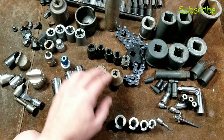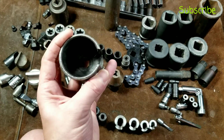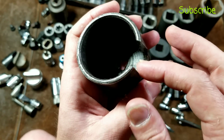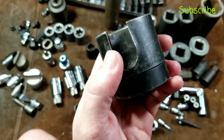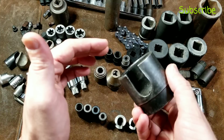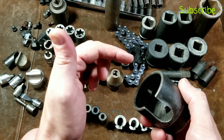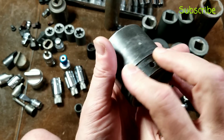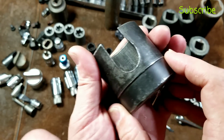I talked about the Weatherhead sockets. There are other sockets that look similar to Weatherheads, which are these, which really are just a round socket with a slot kind of in it. But this is for removing those arms, the ball arms, say at the end of a steering rack. They have the little ball joint that connects to the suspension. And these are what you would use to actually unscrew them quickly and easily.